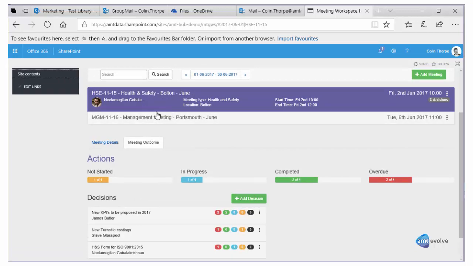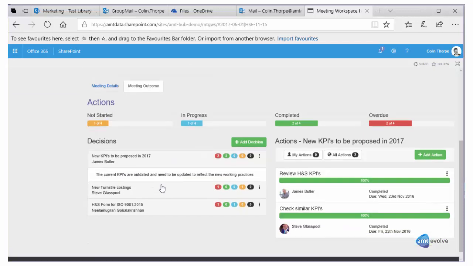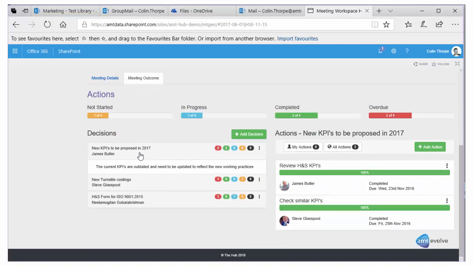The nice thing about having these in historical formats here is you can go back into the meeting that you had before and have a look at whether all the meeting actions are completed. Here we've got some decisions or minutes that are being made during the meeting. If I go in and have a look at this decision, you can see there's one decision, the decision is typed down here, and I can go in and edit, or I can create an action.